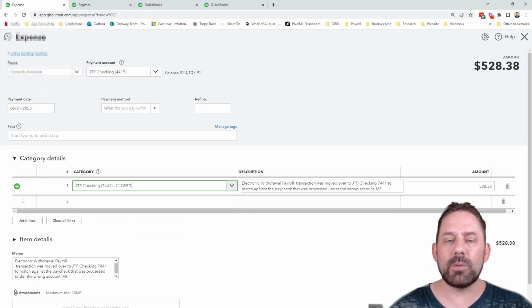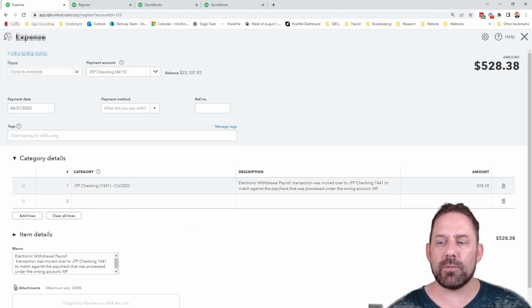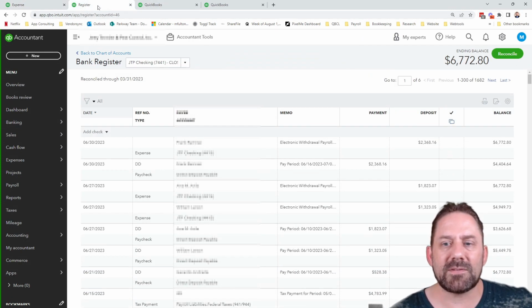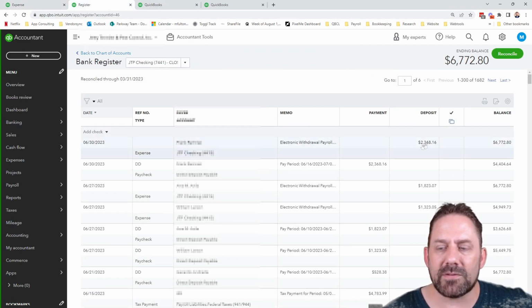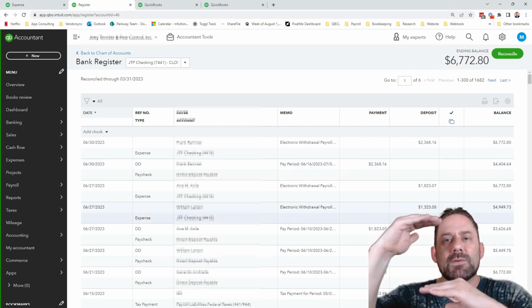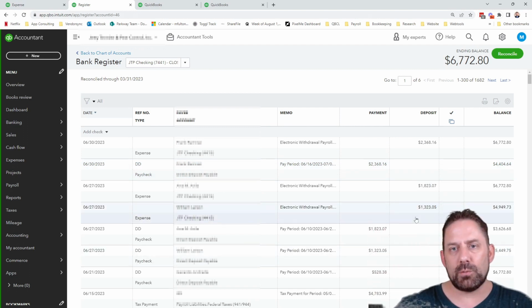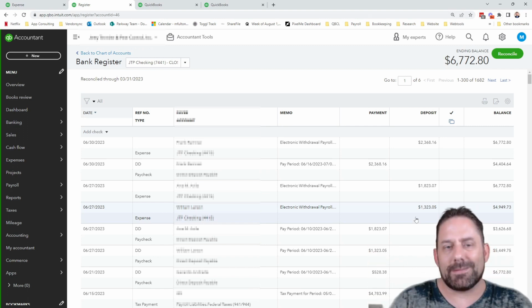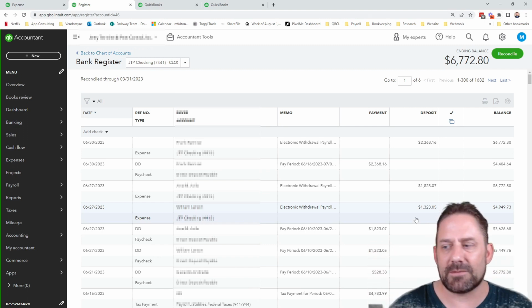Now, the reason we're doing it this way, what this is gonna do for us is once this gets saved in, this is what creates that back and forth in and out that you're seeing, to where you're basically spending back down that account to eliminate the need. Basically, it should zero out is what I'm trying to get to.